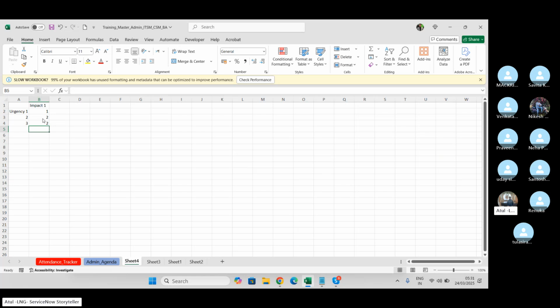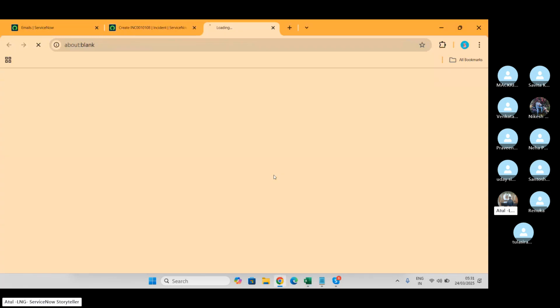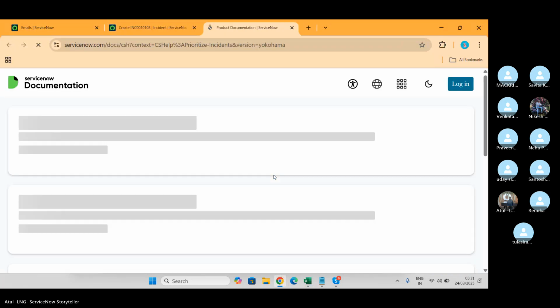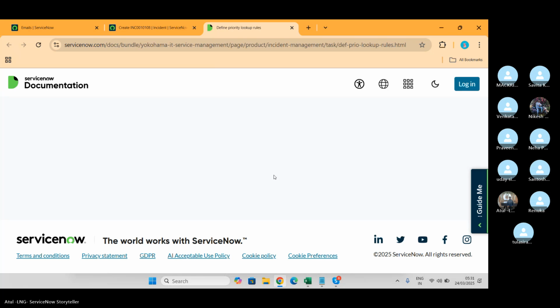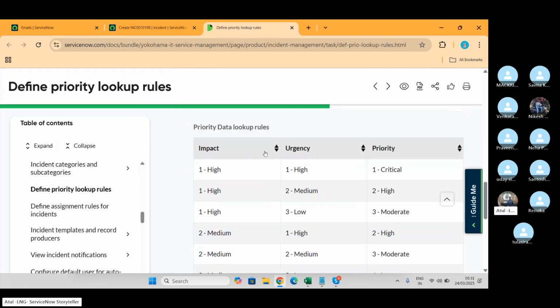If you want to see, click on this. Impact 1, urgency 1, priority 1. But the question is where this has been defined. Can we make a change in this? Yes, we can make a change in this, no doubt.